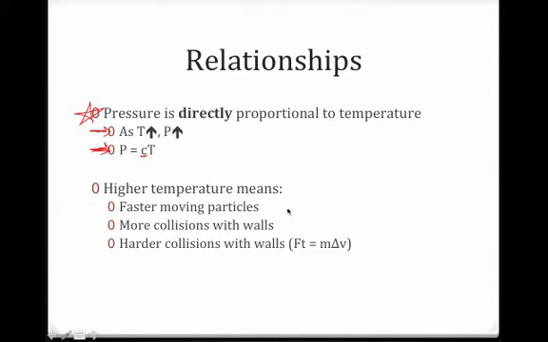If you recall from last year, this is the impulse-momentum theorem. If we're moving faster, when we collide with the wall, our change in velocity is going to be greater, and as a result, the force that we exert on that wall is going to be higher as well. So we can see this very simply mathematically. This ultimately means more force being exerted on the walls, and it ultimately means a higher pressure. So we can clearly see as temperature goes up here, because of all these ideas, we're going to see our pressure go up as well.